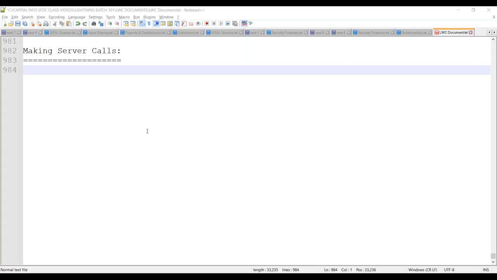Now, in this case, whenever you are going to invoke the Apex class methods from your Lightning Web Components, we use the @wire decorator or wire service, and the second one is imperative methods. Now, let me explain each and every way and how we can implement it. We'll see the practical approach also.